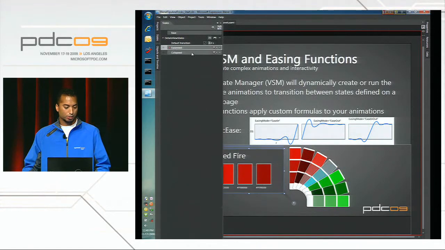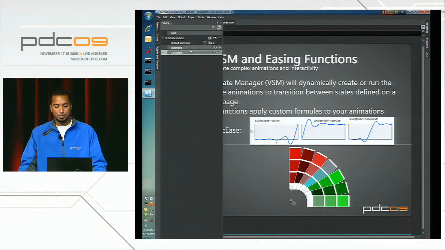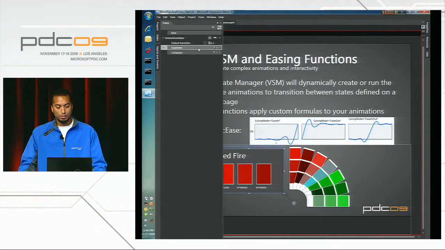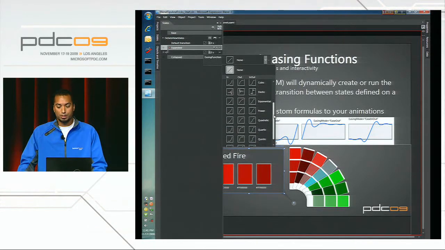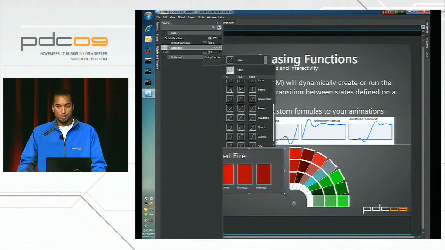And now you can also take a look closely and you can see the linear type of animation that VSM is going to generate for you by default. Not very compelling. And so the tip here is once you have, this is a typical kind of core workflow that you would use VSM for to create this simple type of interactivity. Once you have interactivity like that set up, you can use an easing function to make it pop a little bit more. So I'll add a transition into expanded, and right from this UI, I can set an easing function, and I get an easing function picker that appears in a pop-up, and I can pick any number of easing functions that are defined by the platform or custom easing functions that I have in my application.